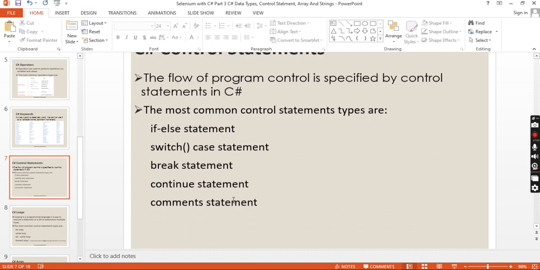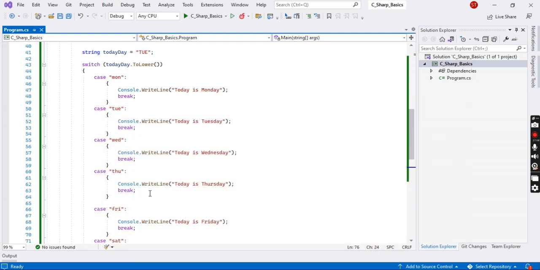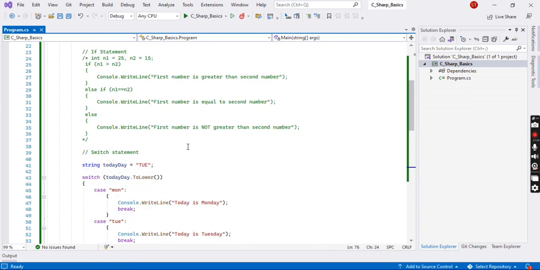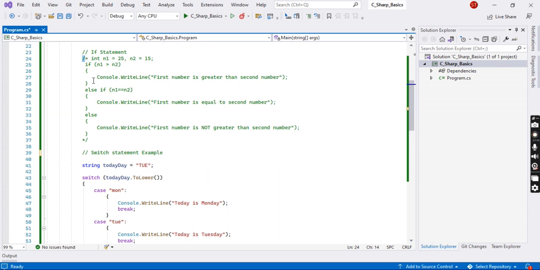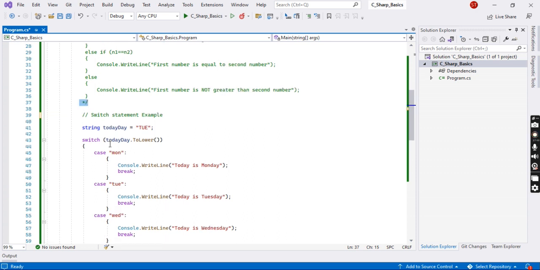Then we have continue and comment statements. Here, the comment statement is used whenever we want to add some brief information. Let's say here I added one comment, "switch statement example". This comment statement is used to provide helpful reading information while writing code, so whoever is looking into the code will understand why we wrote it. To write a single line comment, we'll use the double slash. If we have to write multiple line comments, we'll use slash star, and then end with star slash.